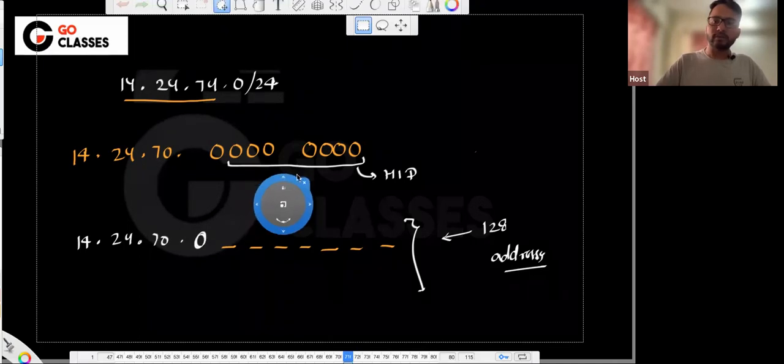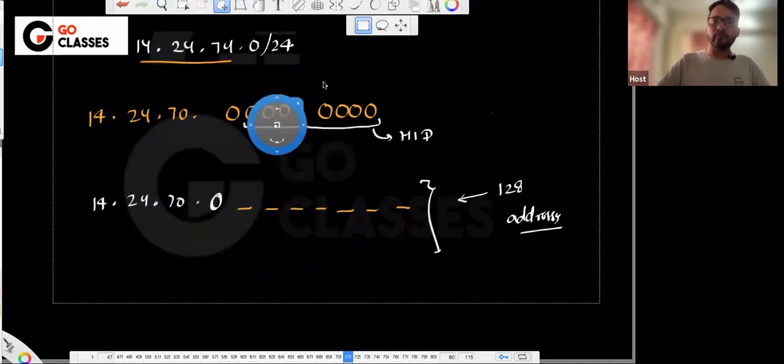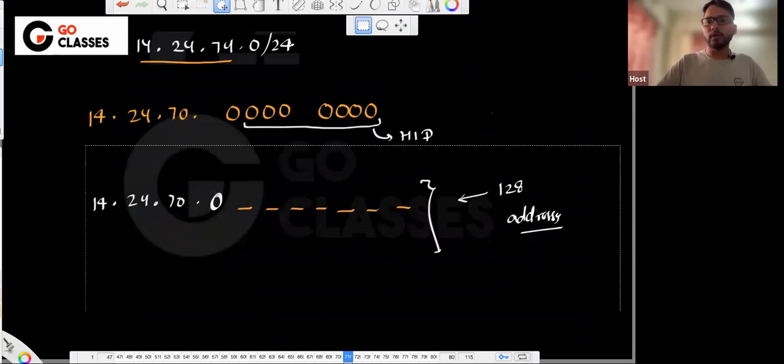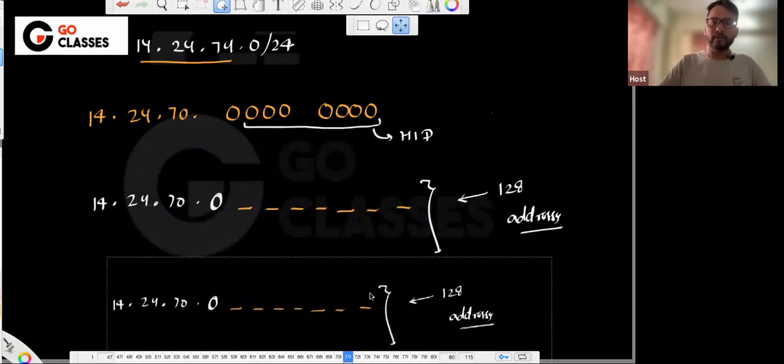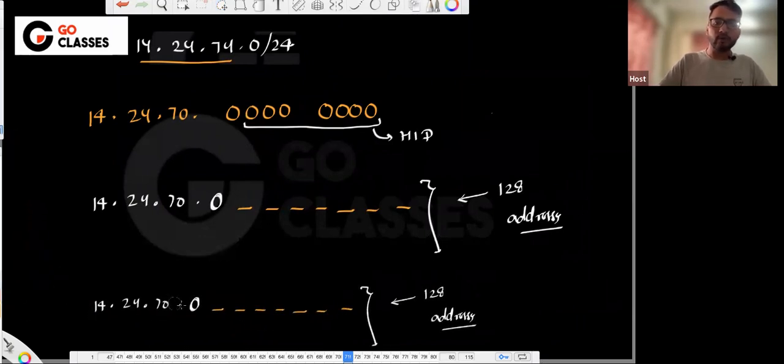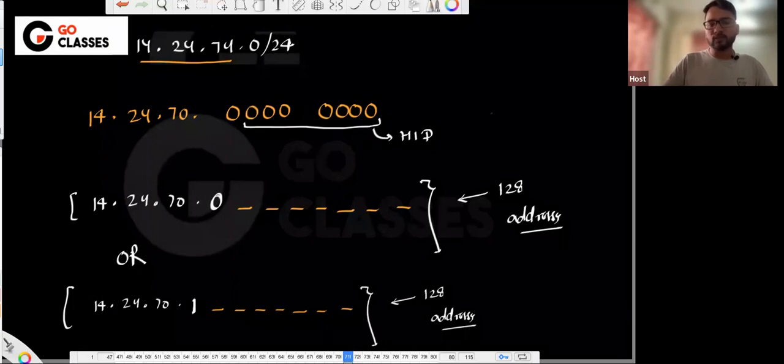Yes, right. And what is that option? It is up to you. If you particularly want, then this can also be 1, and that is also fine. It is just one of the choices, not both. You need these many addresses, so either this is 0 or this is 1. I just need the host ID to be 7 bits, so either this block or this block. Let me choose one of the blocks.